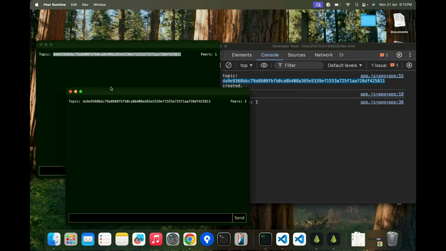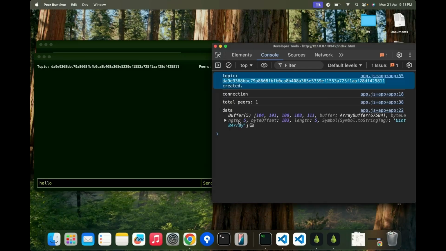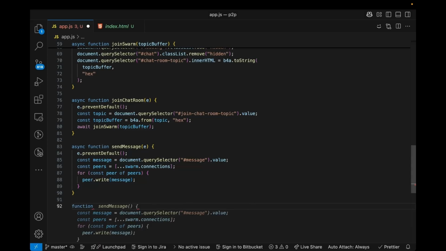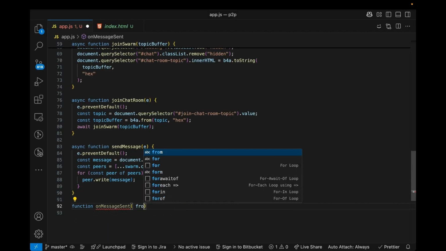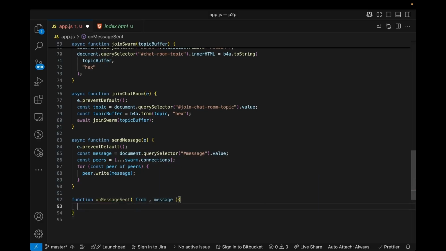Remember, I'm console logging for now. Let's also add an on message function. It will take two arguments, from and the message itself.